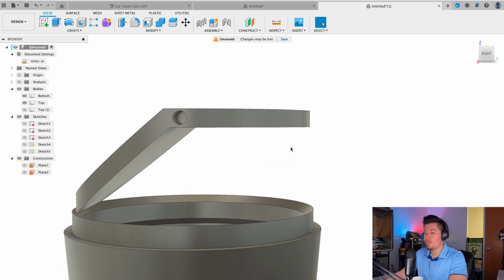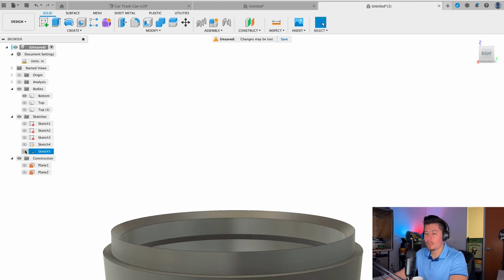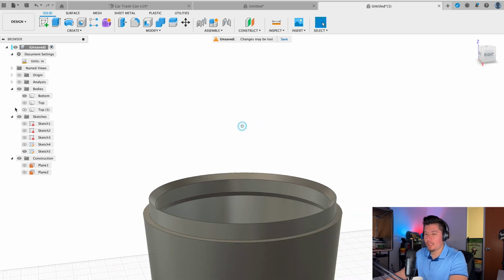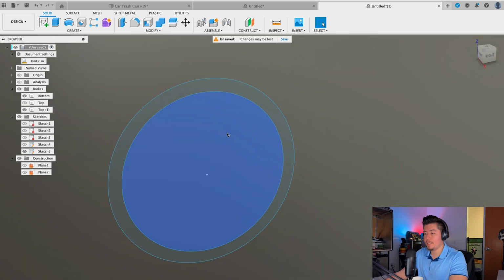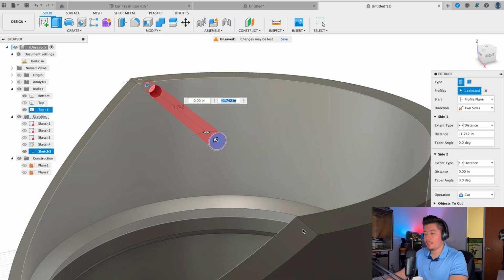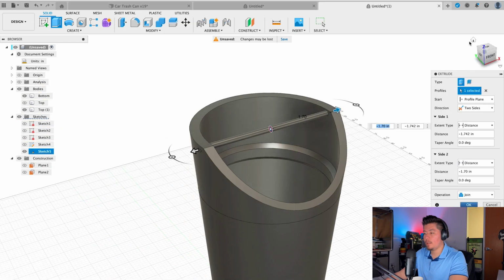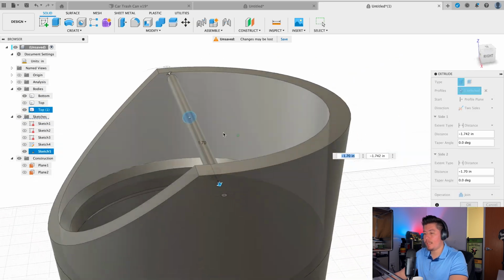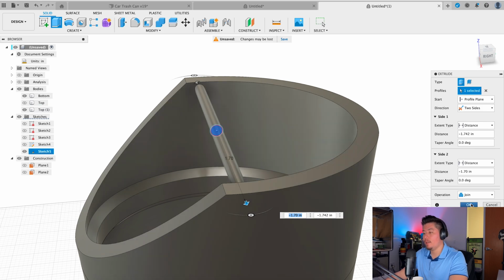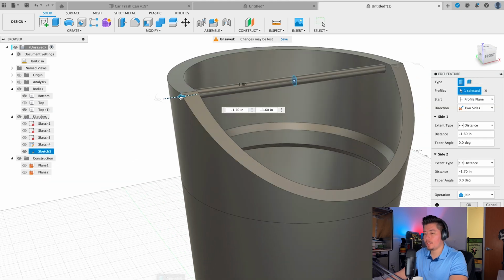Now you should have this swiveling part here with this giant hole right through the middle of it. So let's go ahead and finish this up. I'm going to untoggle that, turn back on our sketch where we made that hole, and toggle back on the lid of our design. From here, let's select the middle, which is our pin. Drag this out to that side and drag this out to this side. And I'm going to press for operation instead of cut. Select this to join. And now we have this pin that sits directly in the middle of our design. So press OK. If we were to take a quick look at this, let's double check on that. Let's make sure it sits right in there.